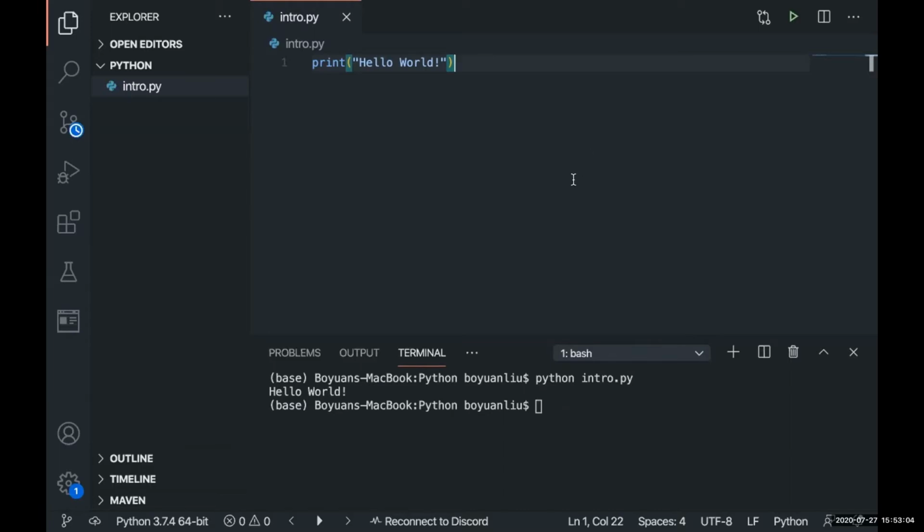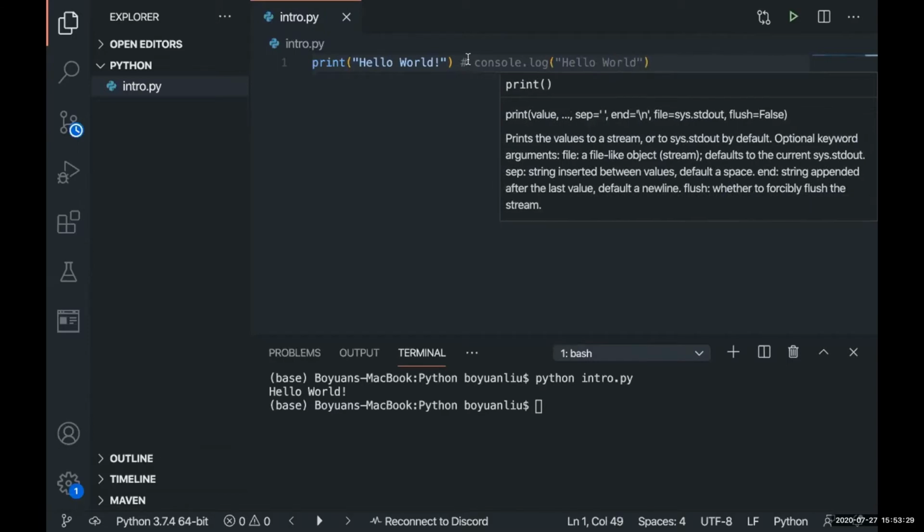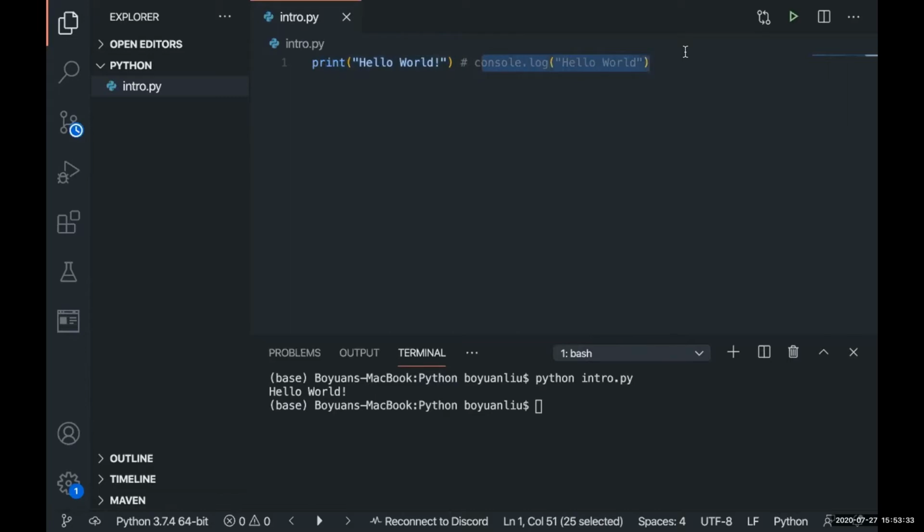Okay, so let's do a comparison. By the way, to comment in Python you use the hashtag, located above key 3, so you can type shift 3 to get it, and then write comments there. Here I want to compare what we typed. This is Python, and this is JavaScript. These two are kind of similar, kind of different. They both have parentheses with a string inside. The difference is the function name: we have console.log here, but a print statement there. The rest is basically the same, and that's how you create an output in Python.